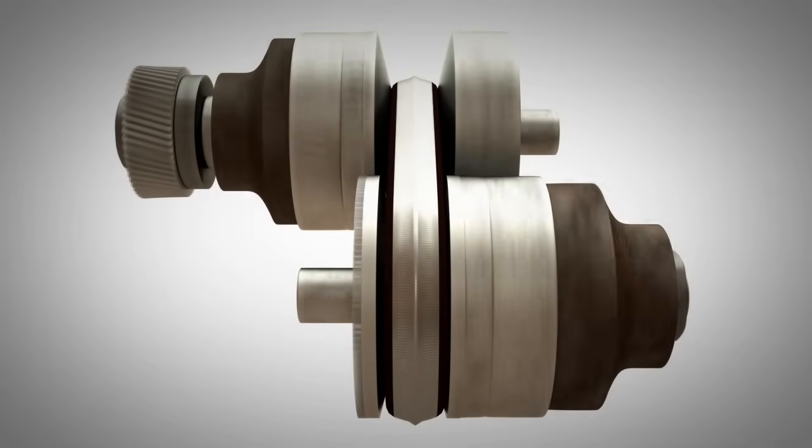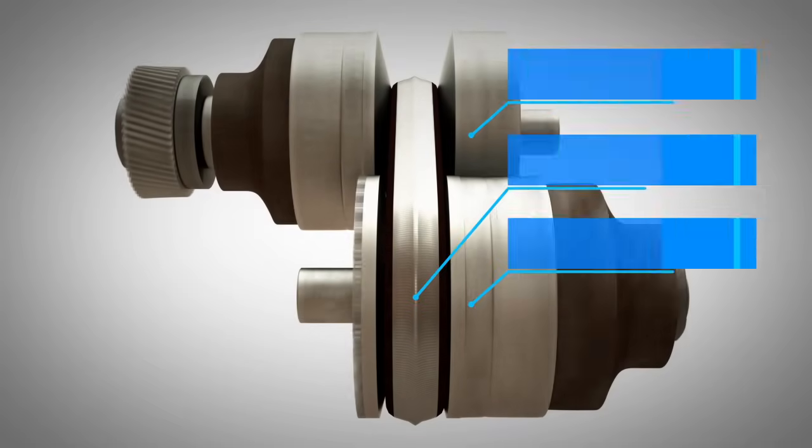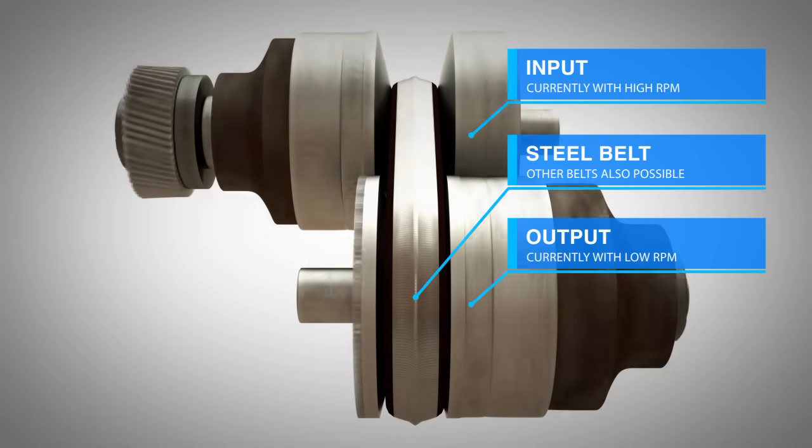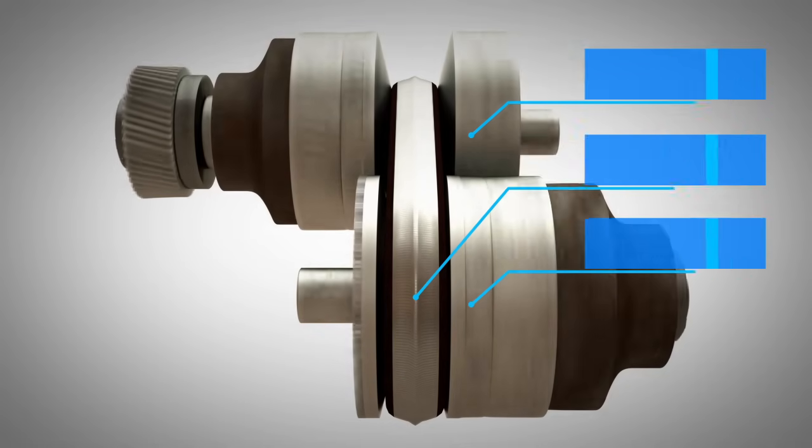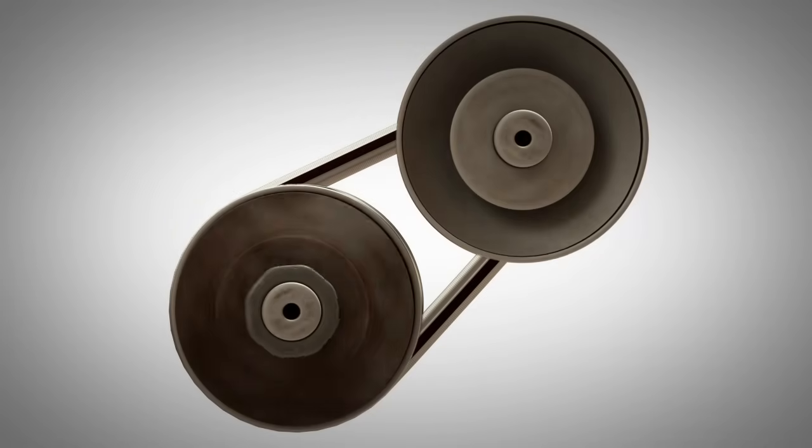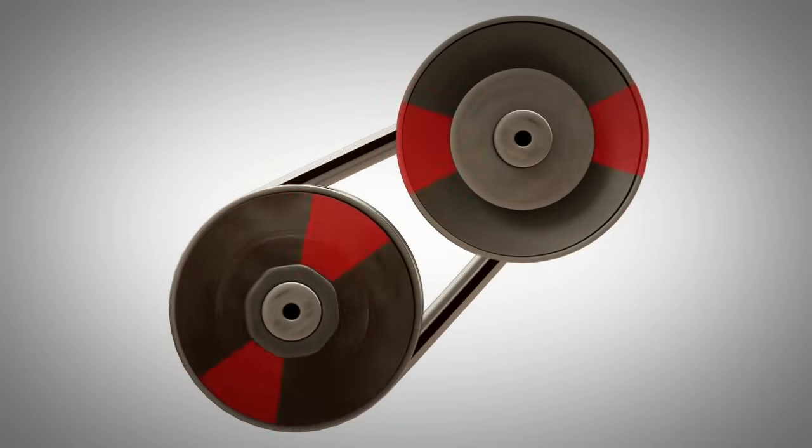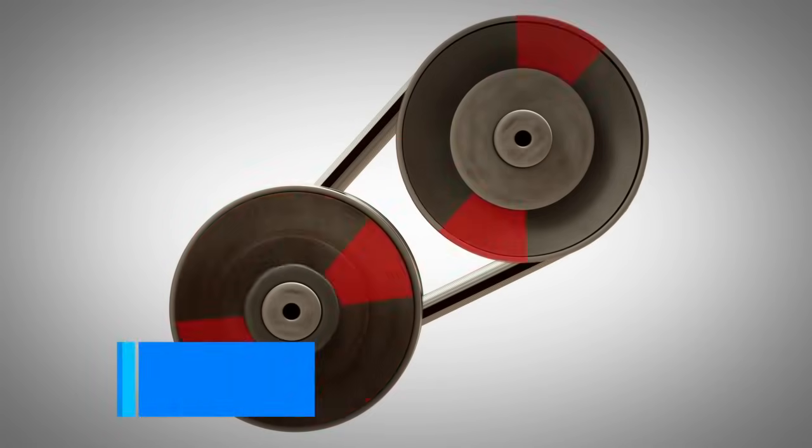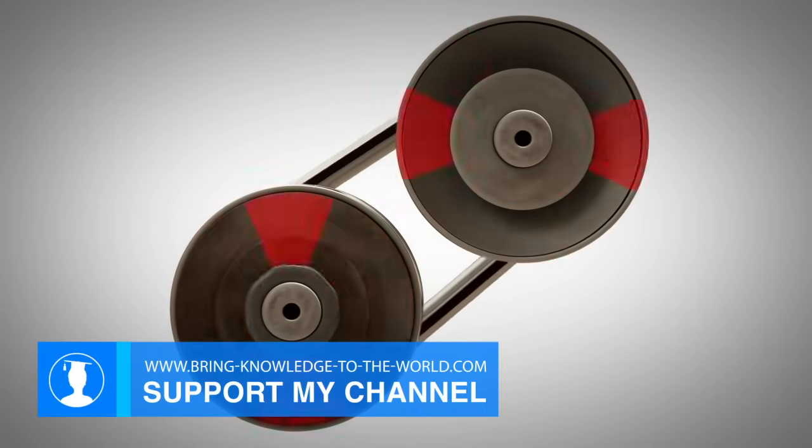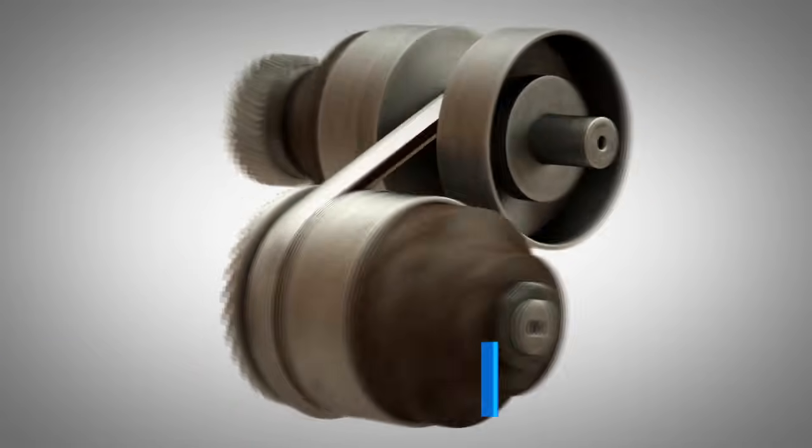Let's take a look at the most common CVT, the variable diameter pulley transmission. This transmission uses a belt to transmit power from the input shaft to the output shaft. By axial movement of sheaves, the overall gear ratio can be adjusted continuously, as indicated by the red markings.